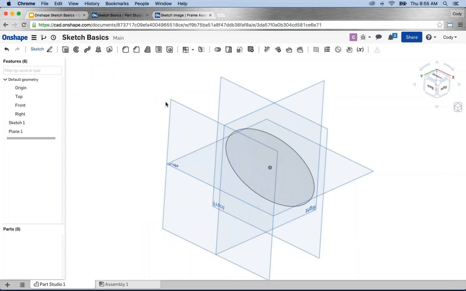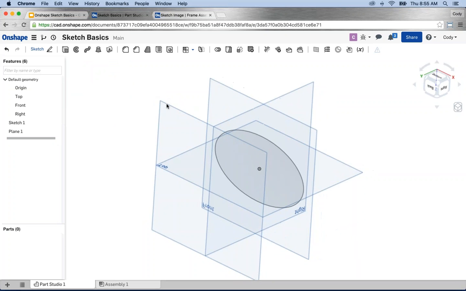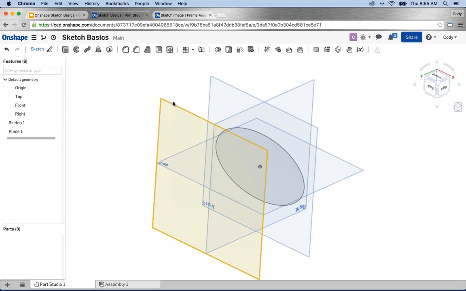Okay, so what I'd like to do is show you the copy sketch, and there's a few things that I want to point out here. It's more than just copy sketch. You can also copy individual sketch entities. So if I had a sketch that consisted of many different things, but I only wanted to copy a small piece of it, you can do that also. And I'll show you that in just a second. But let's start with copy sketch.